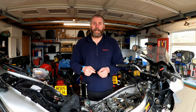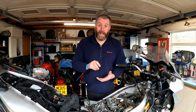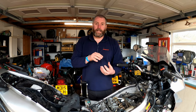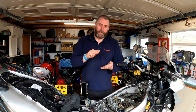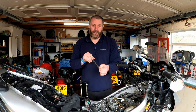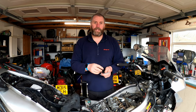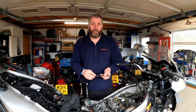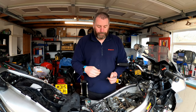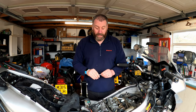It's unlikely that we'll actually find any that are open. Usually the gap tightens up as the valve wears into the valve seat. It normally closes up the valve clearances. So I would expect if this doesn't go in, it's because they're actually tight. In which case, I would then go down to probably 0.15 or 0.10 until we find the actual clearance. Once we've found the actual clearance, we can make a note of it and we'll look at how to deal with that later on.